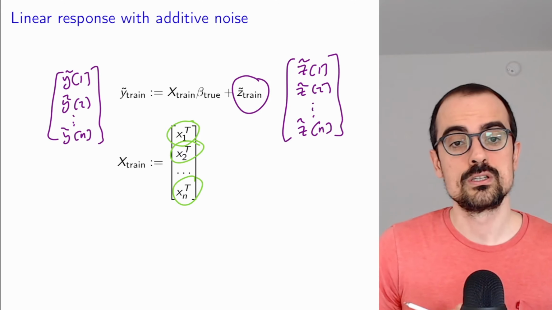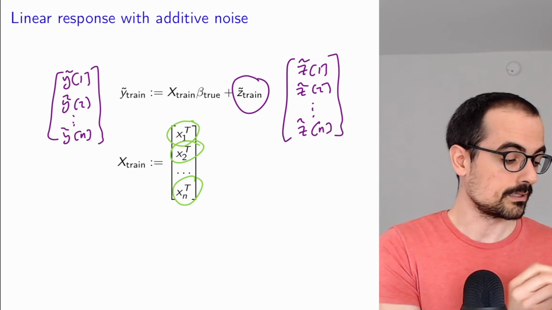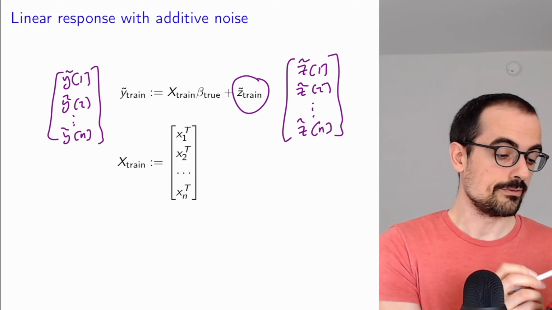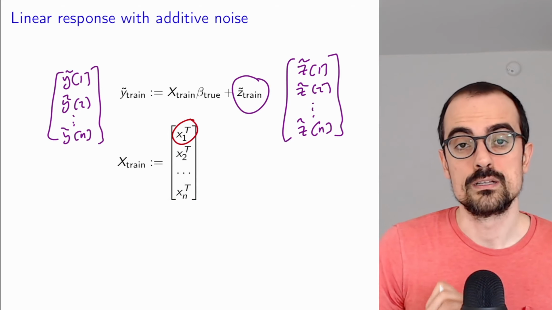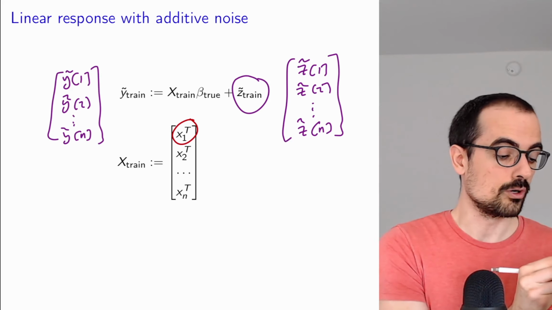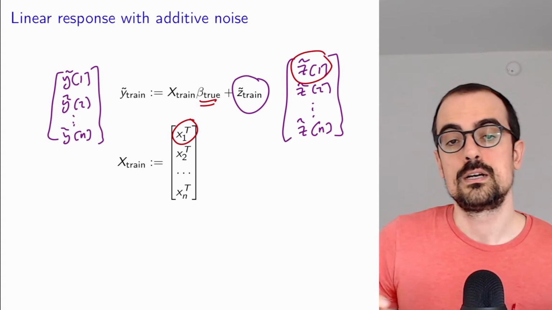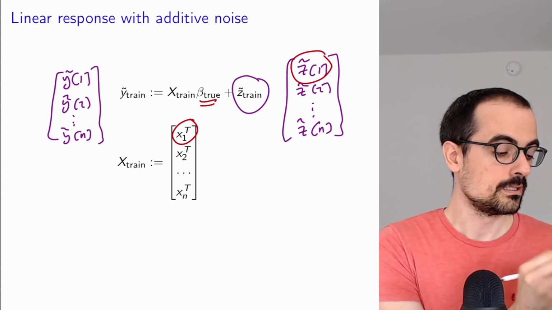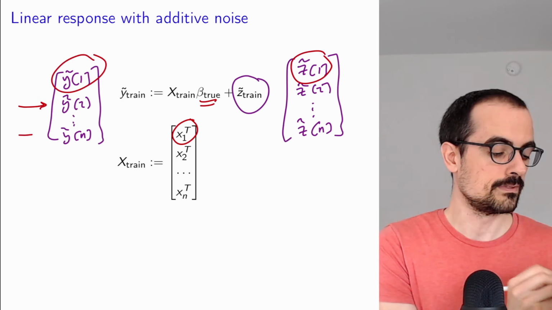For each entry of the response, we have the inner product of the corresponding vector of features times the true coefficients, and then we add an entry of the noise vector, and that gives us the corresponding response. And this happens for every entry of the response.